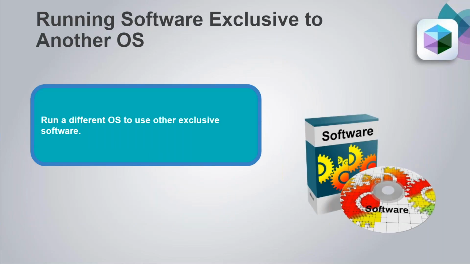And in addition to running older software, you may want to just have the ability to run different software that isn't compatible with your current workstation. For instance, you can use a virtual machine to run Windows on your Mac computer. So if you want to try out or maybe get used to using the Windows OS, or there's some program that is only compatible with Windows, you don't have to go out and buy an entire Windows computer. You can simply run a virtual machine and use Windows right there on your Mac. And when you're done, you've still got macOS there as your primary computer's operating system.